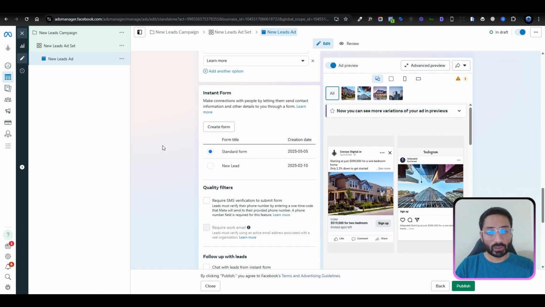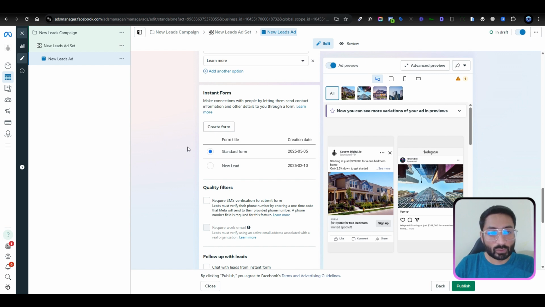So what we need to do today is we will create a lead form to capture all the leads, and after that we will also test the lead form to see if it is working or not. And then at the end of this series, I will teach you how you can connect this lead form to your CRM. If you're using HighLevel, I will show you how you can send all the leads directly into your HighLevel and create a workflow and send the emails and SMS after you collect the leads in your CRM.